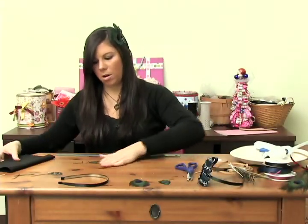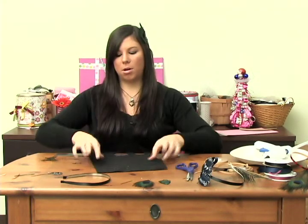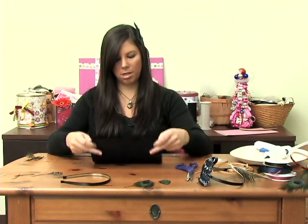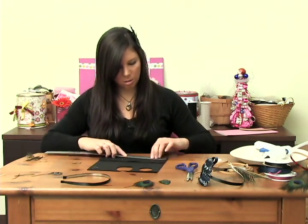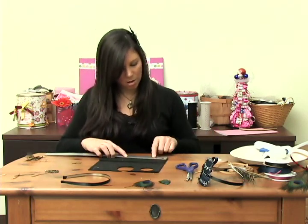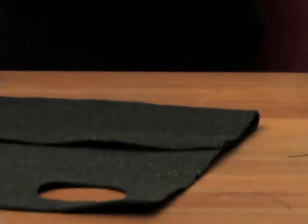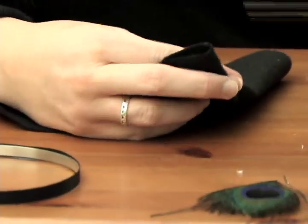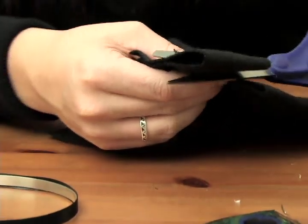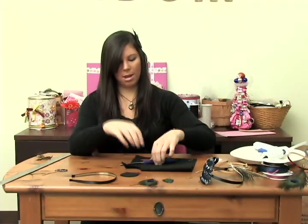We're going to put something to glue the feathers on because gluing feathers can get kind of messy — there's not much space to put the glue. So we're going to make a pad to glue them on, then glue it onto the headband. Get some felt from any local craft store. Take the felt, fold it in half, and make about a two-inch mark on it — you just want a little circle so the feathers can cover it. Measure out about two inches, eye it out, and make a little snip. Where that snip is, do a little small oval circle — cut around so it's a nice little oval shape.